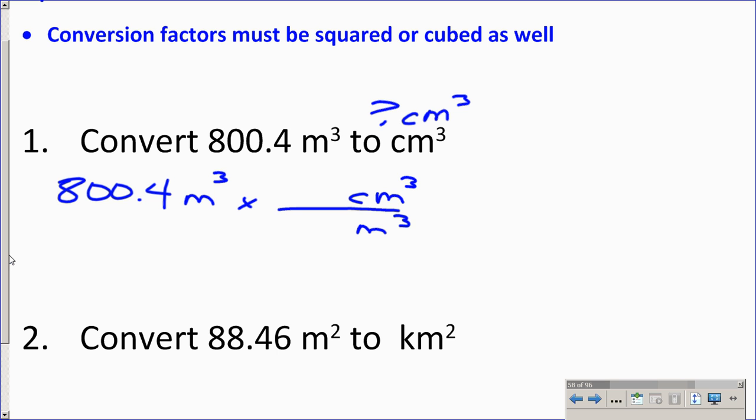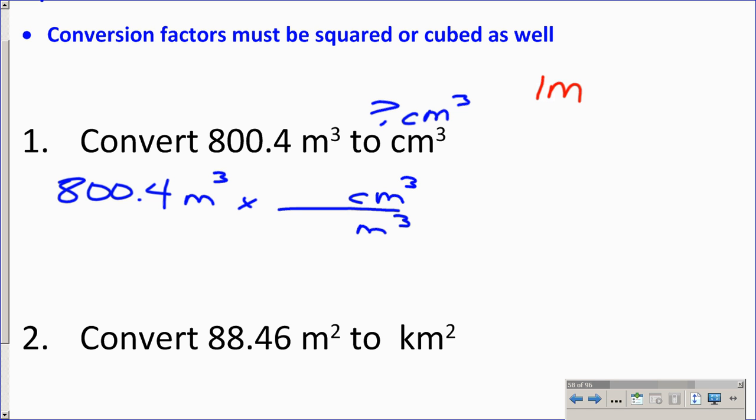So ignoring the cube and cube thing for a second. Ignore it. If you just had to tell me in 1 meter, sorry, I'm telling you 1 meter is going to go with the meter because it's the larger unit, right? How many centimeters are in 1 meter? Look at your number line.